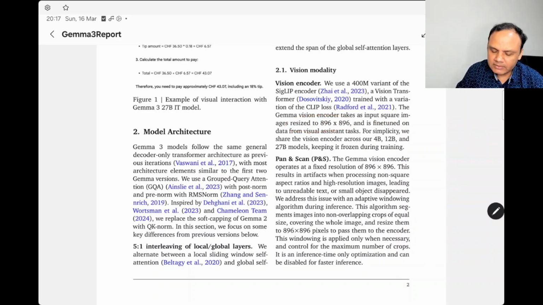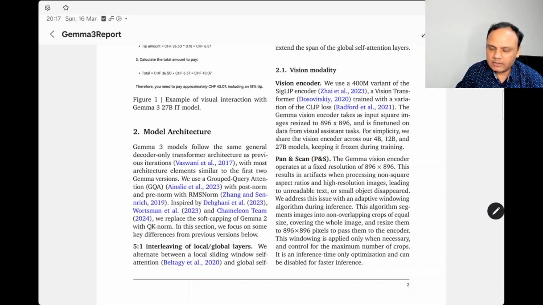So this is the important point. Whatever input you give to the Gemma model needs to be resized to 896 by 896 pixels, and is fine-tuned on data from visual assistant tasks. For simplicity, we share the vision encoder across our 4B, 12B, and 27B models, keeping it frozen during training.